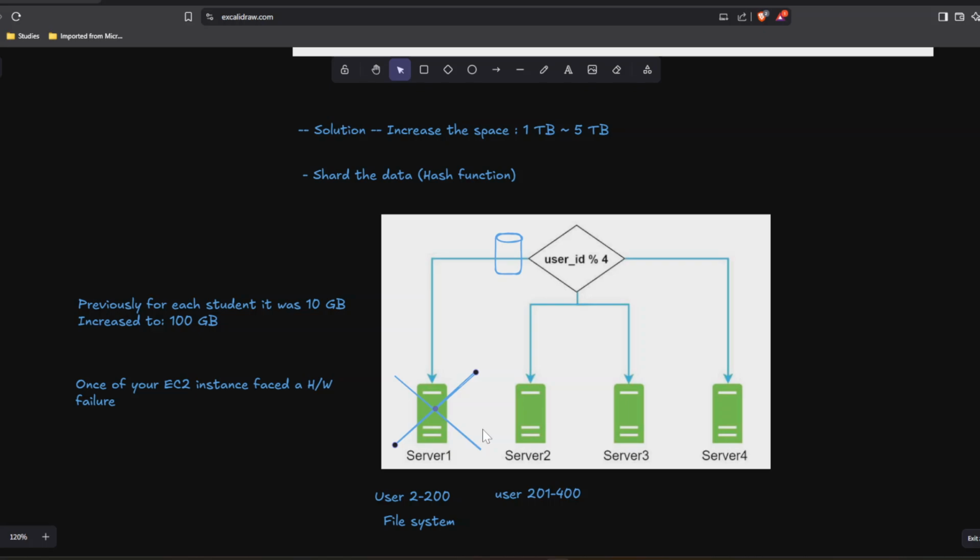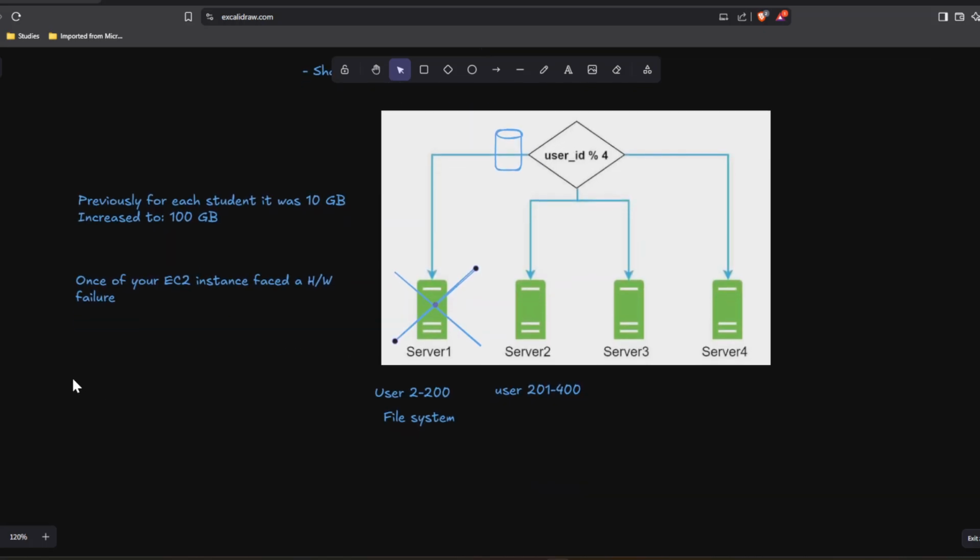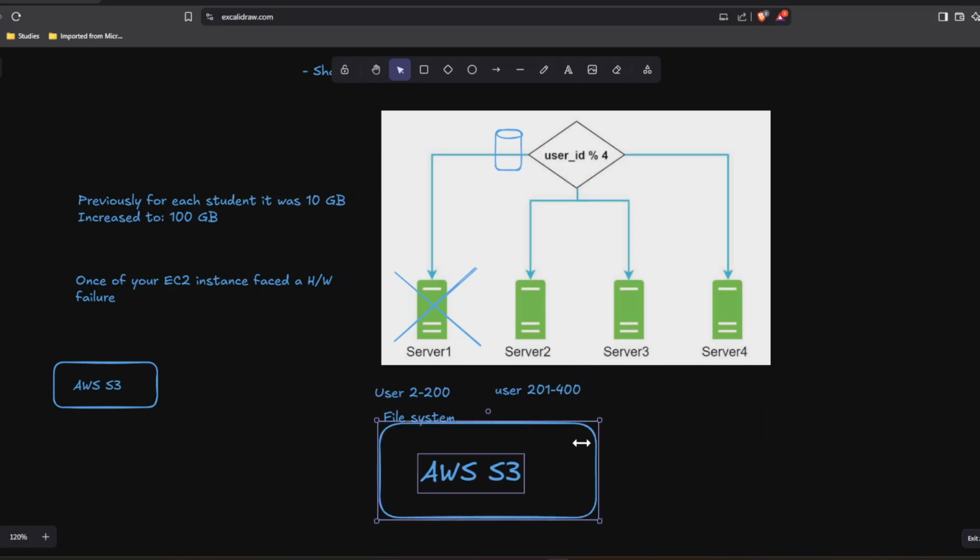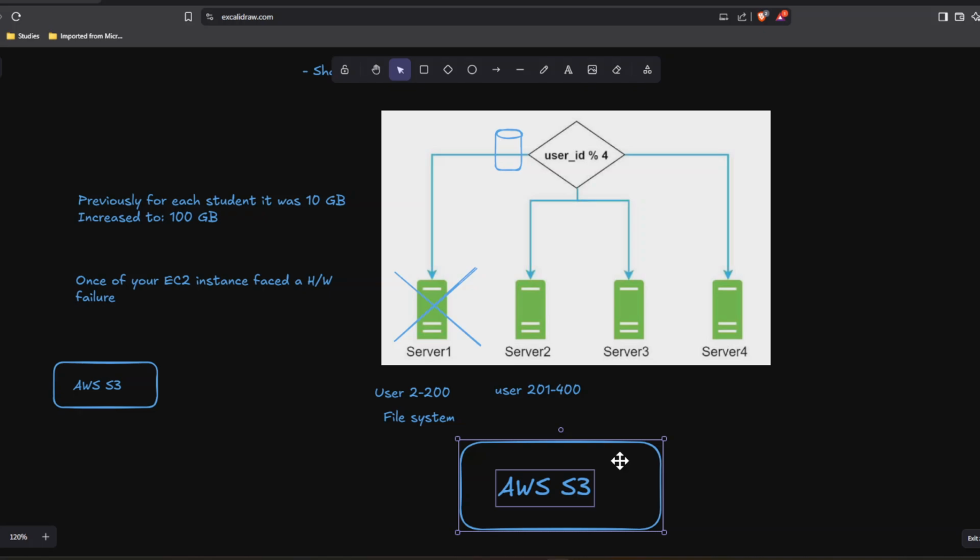Then when you start exploring, you understand that S3, the Amazon Simple Storage Service, AWS S3, because we are having AWS credits. So what we are going to do is just put S3 as our system right now. Okay, so this is the kind of decision that we got because of these failures. Now this is how exactly we are scaling our infrastructure into something like Google Drive.